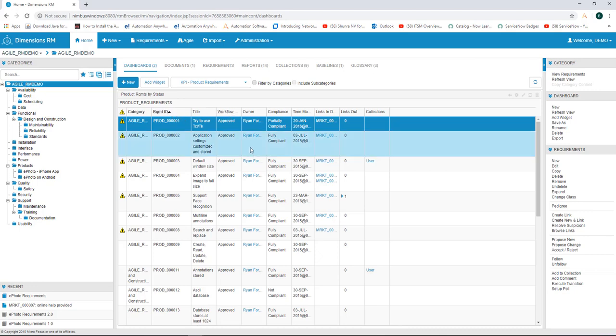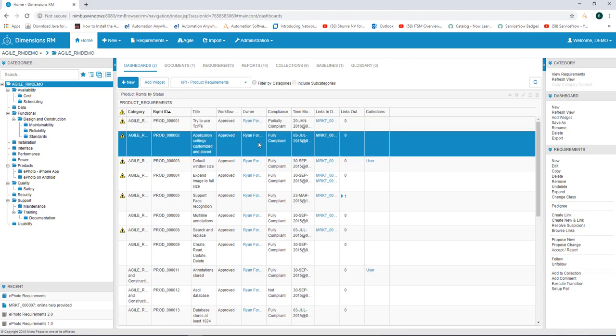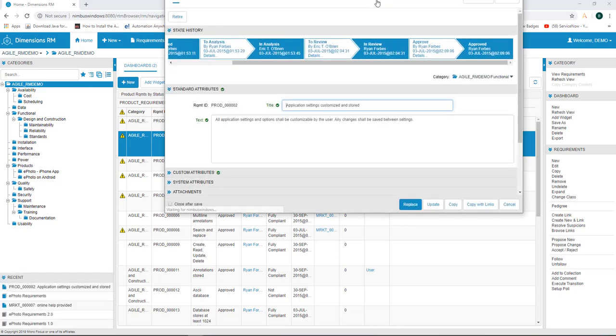So looks may be deceiving, I would say, because it's like a table, Excel row structure, but the hidden power of this one is we'll be able to drill in and have a deep dive of the requirement itself.